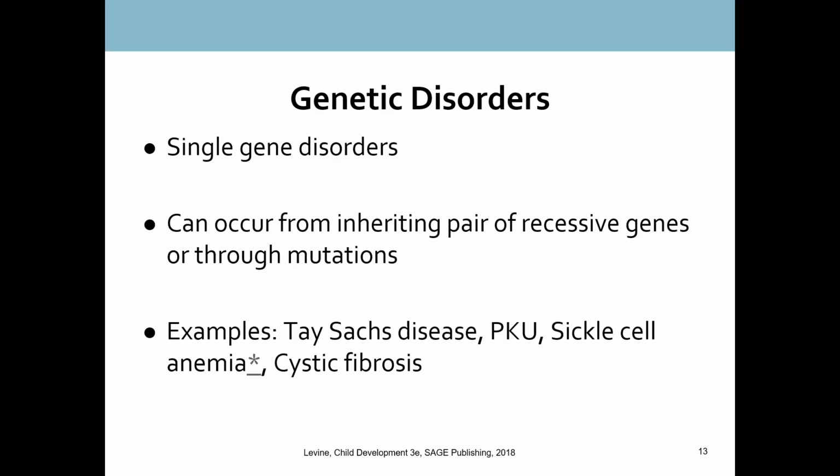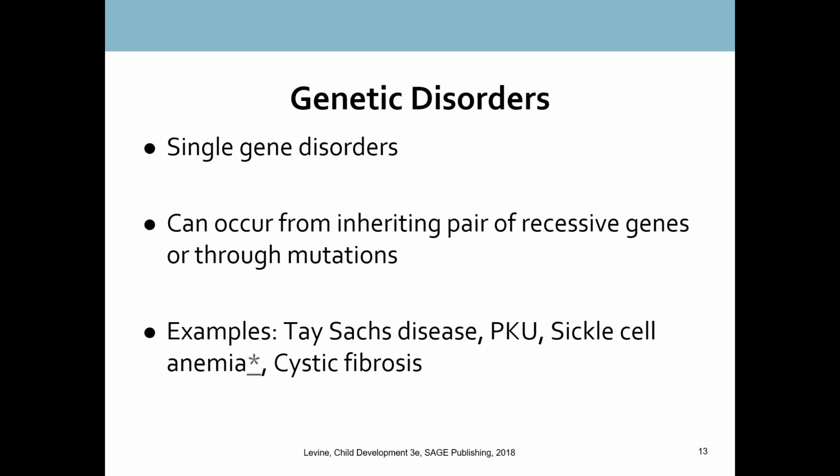The parents may not even be aware that they carry these recessive genes. It can also happen through mutations, where each member of a pair of genes undergoes some kind of mutation that causes the disorder, or you can inherit mutations from each parent that lead to the disorder. But those are more rare cases.